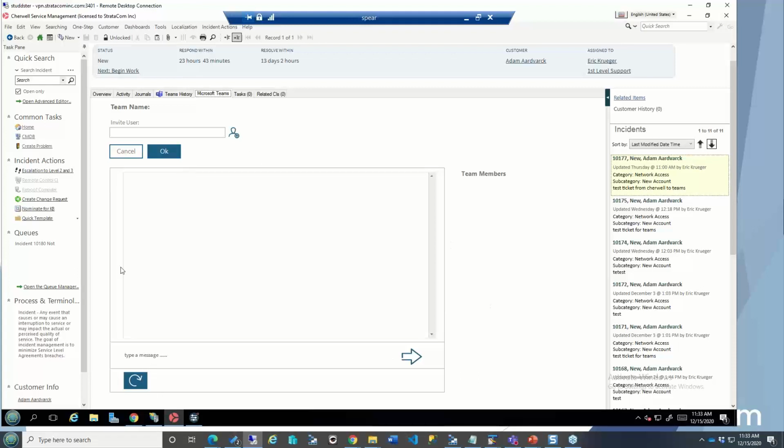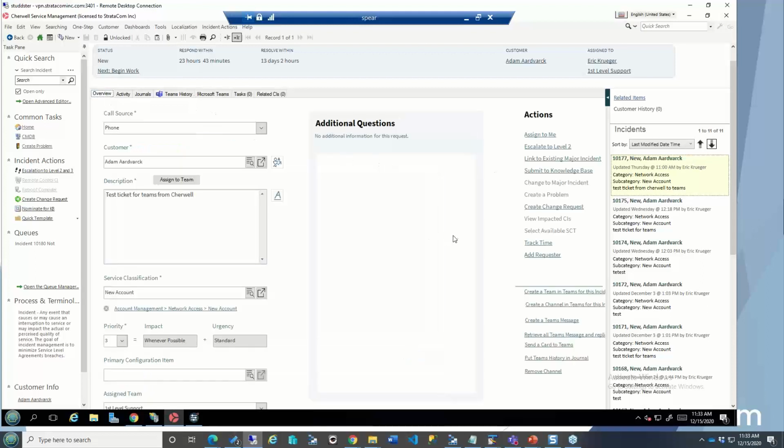So if you do want to download this and take a look at it, you can keep refreshing. Like I said, I couldn't get it to work, but you keep refreshing the messages here so you can see the latest messages. So it's an okay use case. I just haven't talked to a lot of customers that actually want to create teams to collaborate. They already have their teams that they want. They usually want to create channels. So that seems to be the bigger use case that customers want to do.